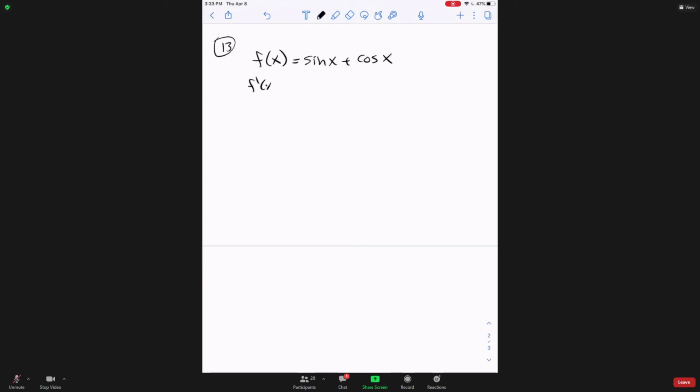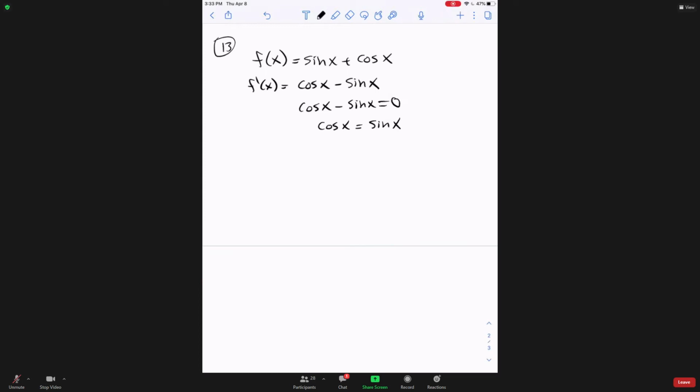So you take the derivative. What's the derivative of cosine? Minus sine. Set it equal to 0 and solve. Well, I'm going to move the cosine of x to the other side. When is sine equal to cosine, just between 0 and 2 pi?